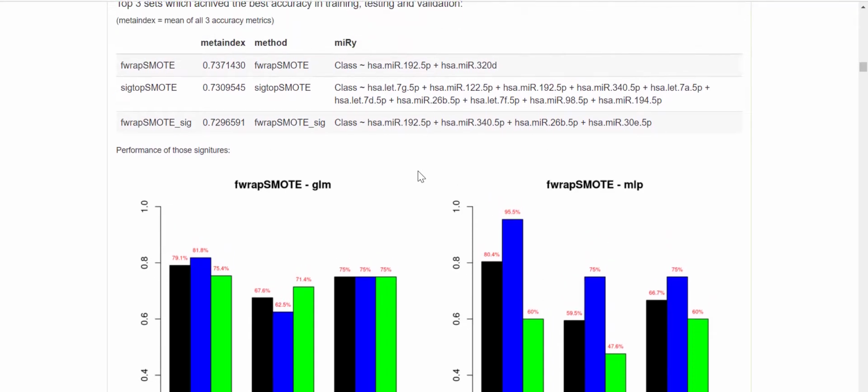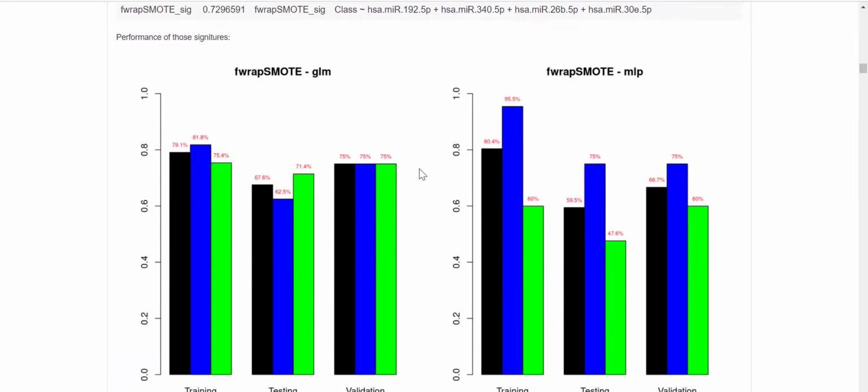We can also see that in the plots that are provided in the next section. So here we can see that for the modeling method called GLM, so this is logistic regression, it is all well documented on the website.